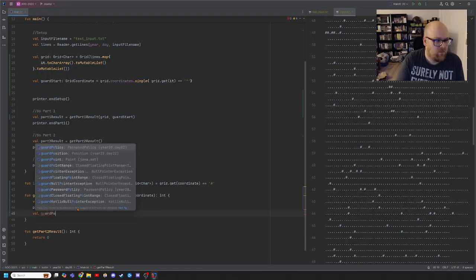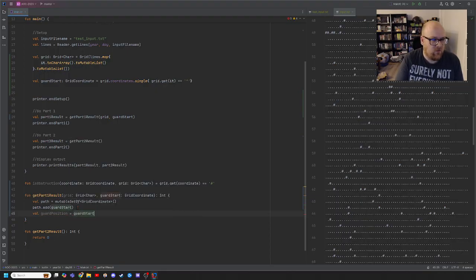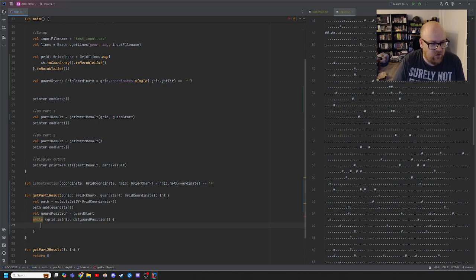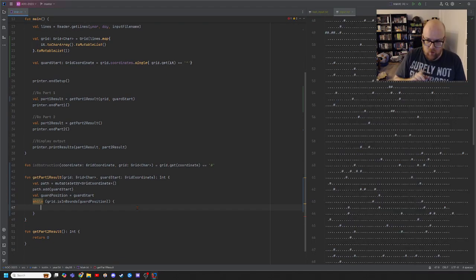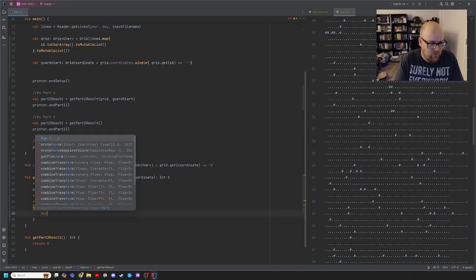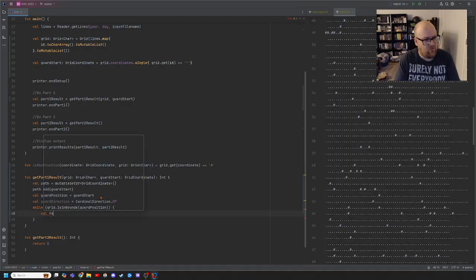val guard position equals guard start, and then while grid dot is in bounds guard position, we're going to do, so the guard's going to step forward. val guard direction equals, and based on the input, I'm just going to say cardinal direction dot up. Okay. Then forward: val forward equals guard position dot get movement in the cardinal direction of guard direction.